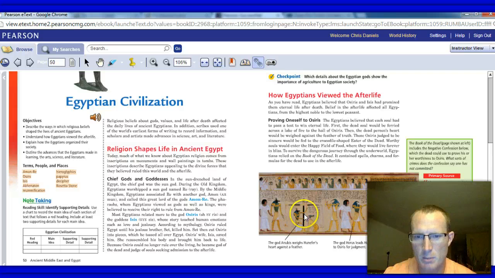They then come to the weighing scale. On the left-hand side, you can see the dead person's heart, and on the right, you can see the feather of truth. And Ammit here is the crocodile-headed god. He's waiting for someone's heart to be heavier than this feather of truth. If that happens, then he eats their heart and their soul. The god Horus, pictured here, the falcon-headed god, brings the person to Osiris. Osiris is the risen god or father of Horus, and his wife Isis, and there's going to be a judgment.